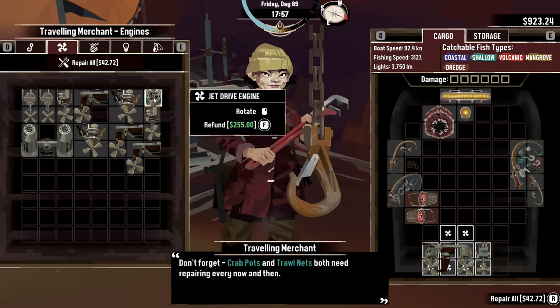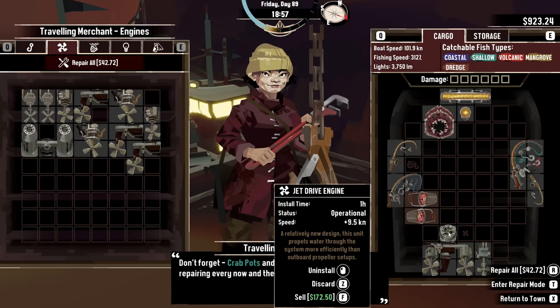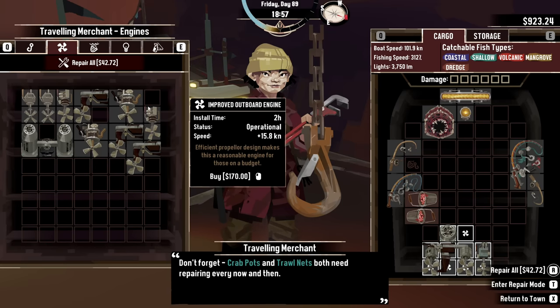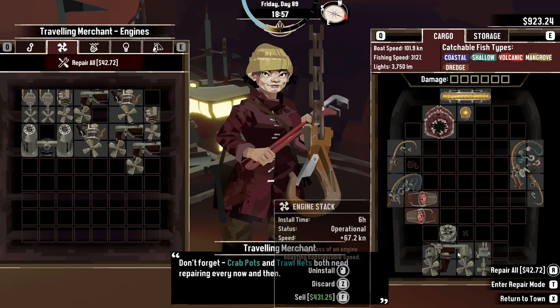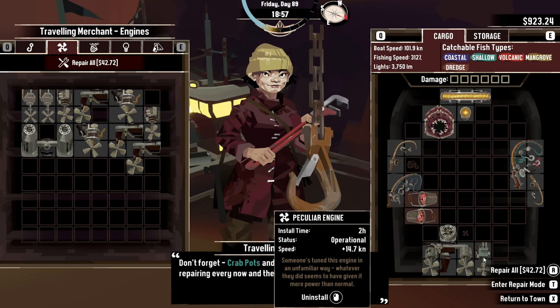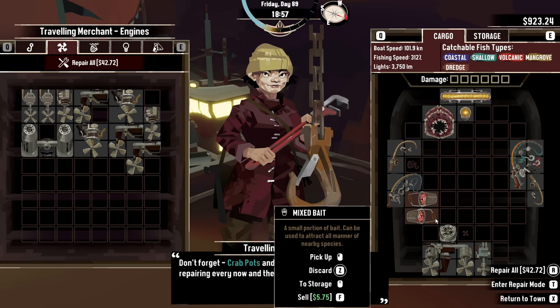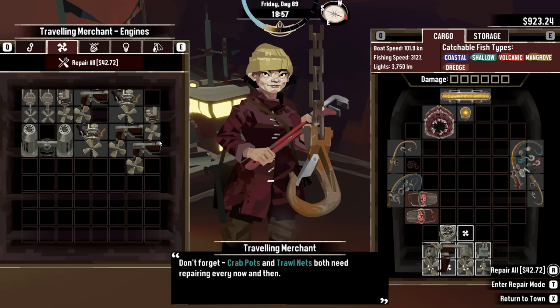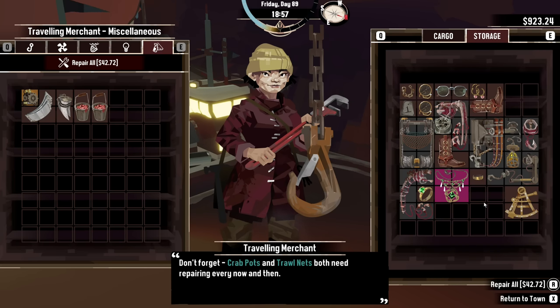So what can I install? Here we go. A couple of jet drive engines. They've only got one for sale. Alright, you know what? 101.9 knots. But I still have one engine space. And they will restock the jet drive engines. So that means I could potentially fit another three. I've got one spare engine slot and I can strip out the peculiar engine and fit another two jet drive engines, and they all do 9.5 knots.